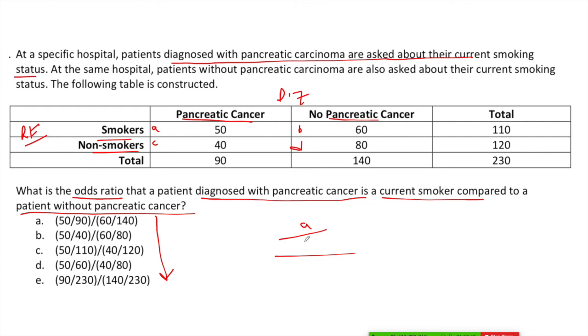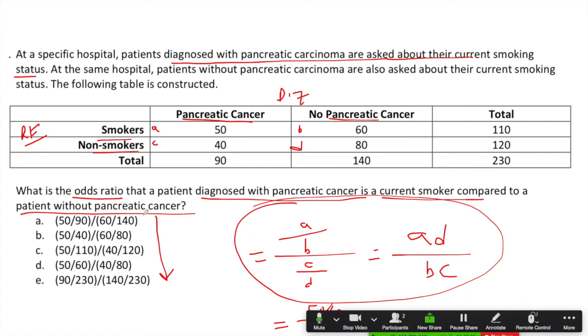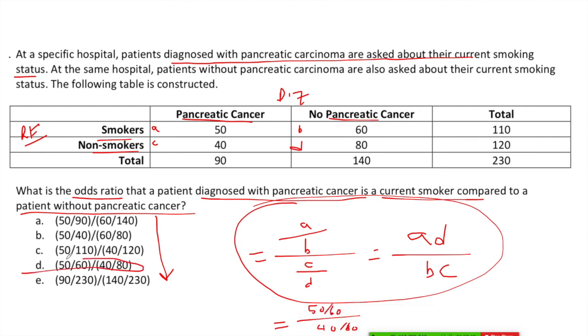Odds ratio, all we do is take our A and divide it by B. Not a strong number, not a number that we can really get published in a journal with, right? But whatever. At least we're getting some research done. So on the denominator, we're going to do C divided by D. And we said that this is a little bit clunky, so you may end up seeing something like AD over BC, to algebra everything out. So in my answer choices, I'm looking for something like this. But at the end of the day, what I want to see is my A, which is 50, over my B, which is 60, all of that over C, which is 40, over 80. Okay, excellent. And so going now to my answer choices, I can see that my answer D is going to fit the bill there.